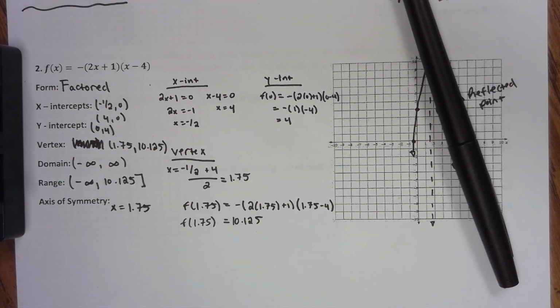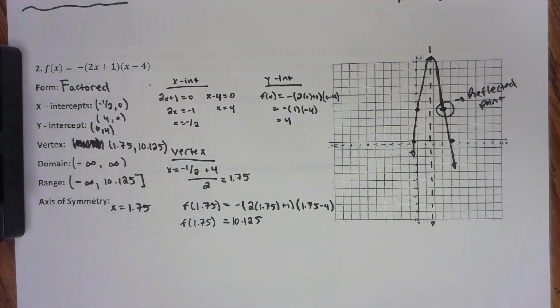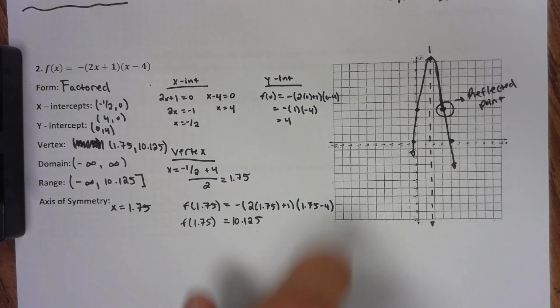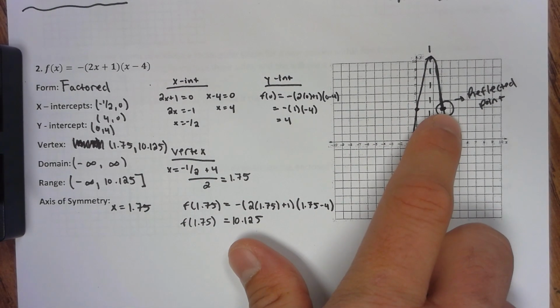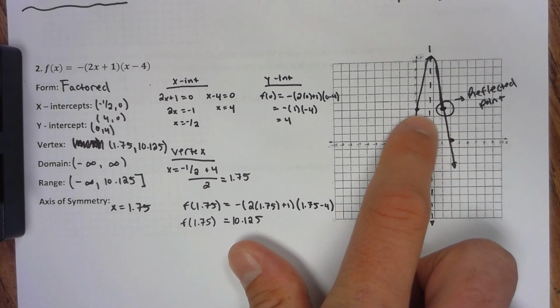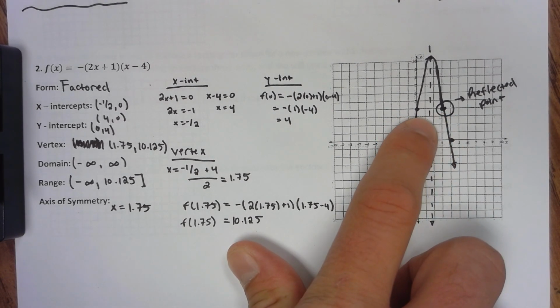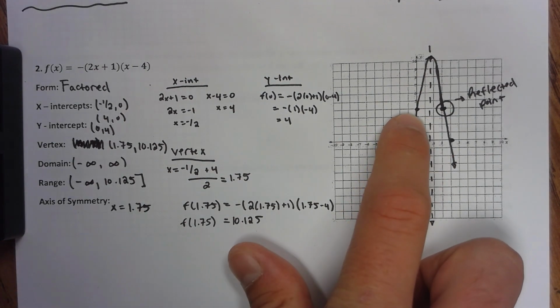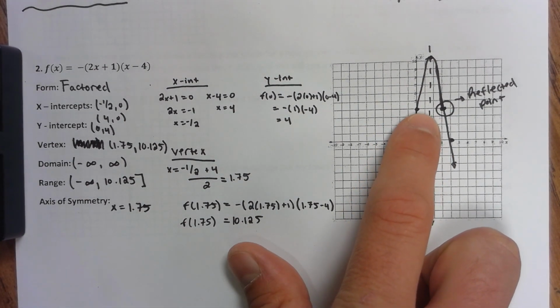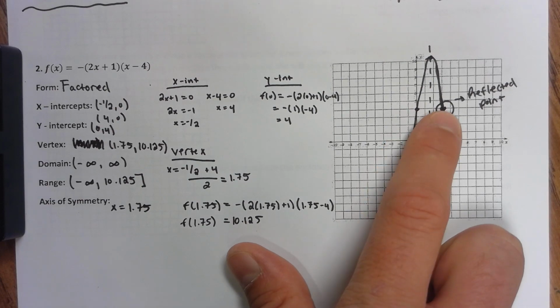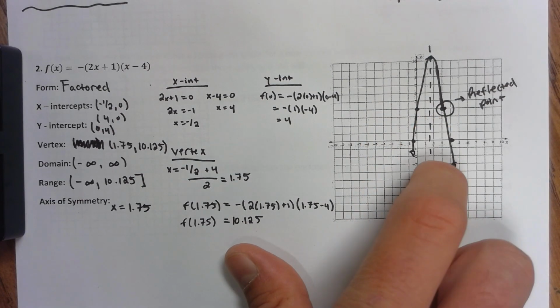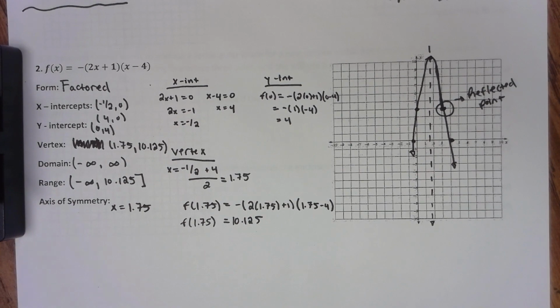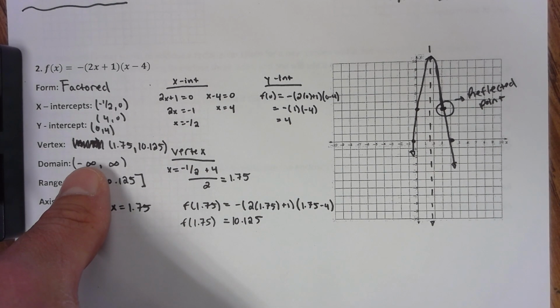Okay, for everyone watching the video, sorry I meant to pause it. But you saw me do all my work for this particular problem here. The one kind of thing I'll point out is just how I reflected this y-intercept to the other side. It's just an estimate here for at least where the x-coordinate is. The y-coordinate is not going to stay the same. But again, I can just kind of reflect it so that it's the same horizontal distance away from the axis of symmetry, just to give me kind of that fifth point there and get this graph to be a little bit better shaped. After that, the domain, again, for every quadratic is negative to positive infinity.